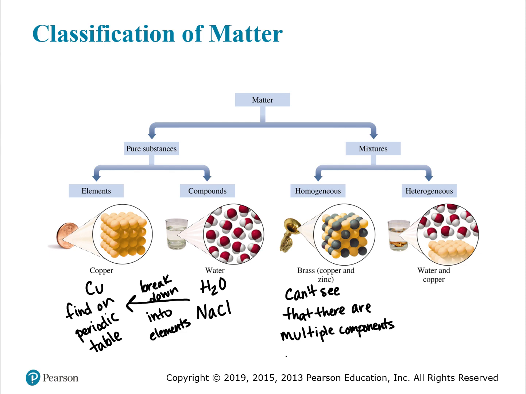Another example of that would be salt water or sugar water. If you sit that glass of salt water next to a regular glass of water and then just left it there and somebody was like, oh, I'm thirsty, they might get salt water and they won't know it until they taste it, because you can't tell just by looking that there's salt in it. So that's another example of a homogeneous mixture.